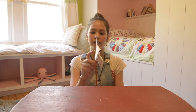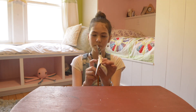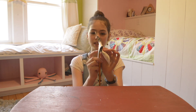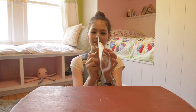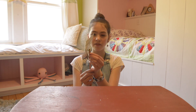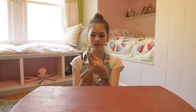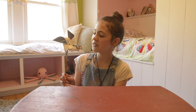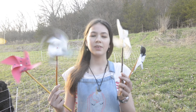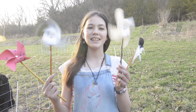Now you're nearly finished — you've only got one more step, and you may need a parent's help with this. Simply bend down the back of your pin and press it tightly against your wood. If the point of your pin is very sharp, you can either have a parent cut it off, or you can wrap a piece of string very tightly around it to cinch it tightly to your wood. To use, simply blow into one of the cups on your pinwheel and it will spin. You can also bring them outside on a breezy day and watch them spin in the wind.